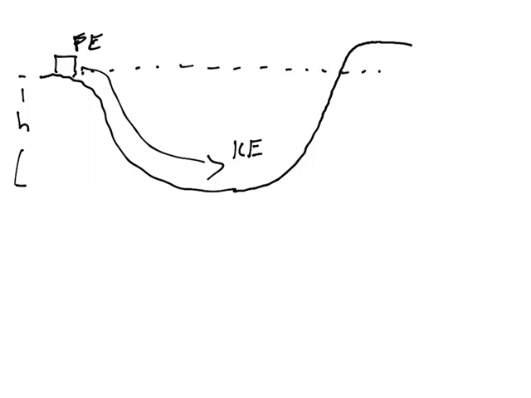Let's say we remember we have a hill, and you have an object up at the top of the hill at some height h. It's got some potential energy. As it slides down, it gains speed, and now it's got a bunch of kinetic energy. So it started with a bunch of potential, gains a bunch of kinetic at the end, and we know that if I then continue this hill and I try to make it go up higher, it can't. The highest this thing can get is the same height because of conservation of energy.